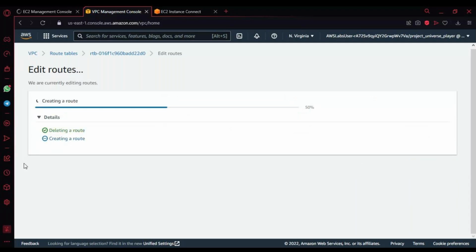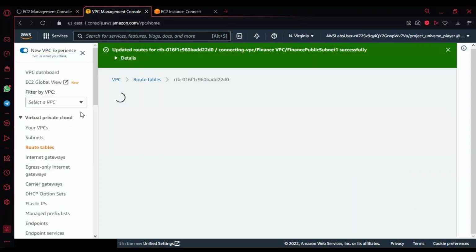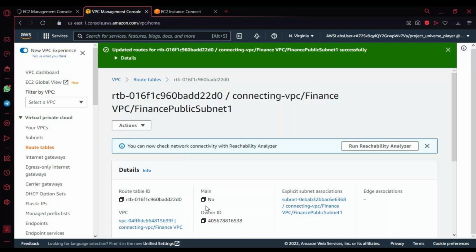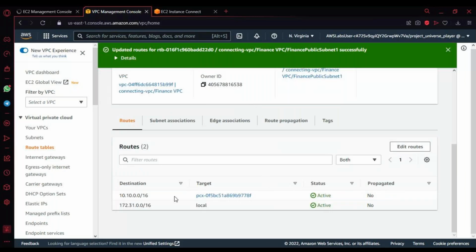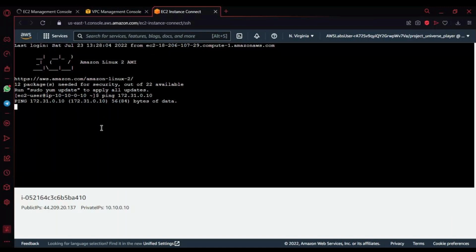Now it is creating a route table. Now both know each other, both know each network, right? So we will check here and see whether it is responding or not. We will refresh it.